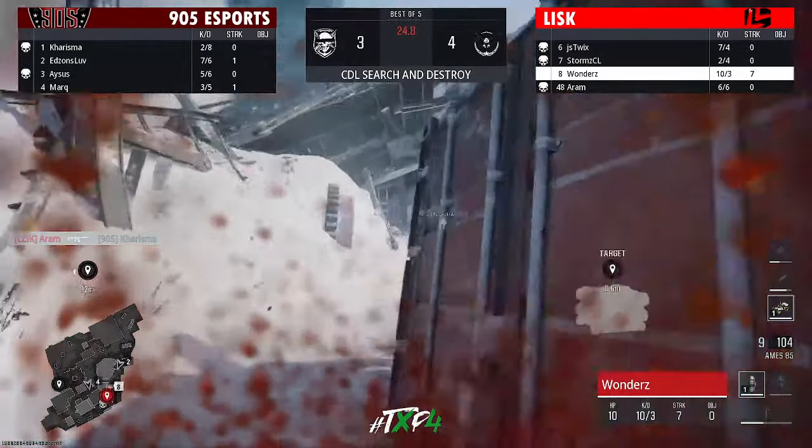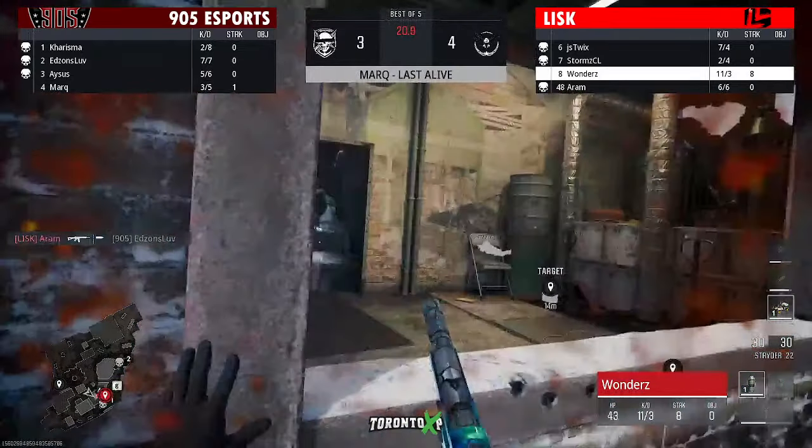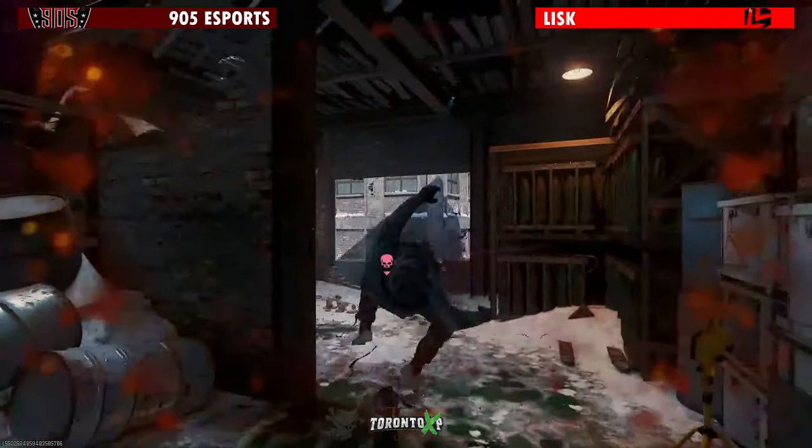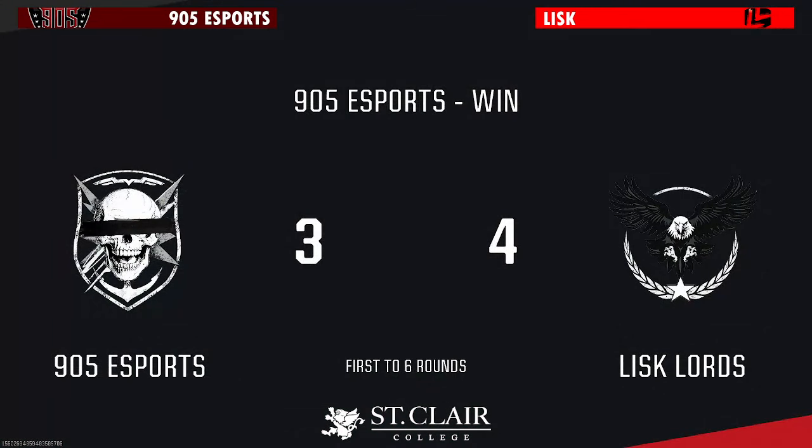Looks for one on the trade. Doesn't find Edson just yet. Finds the second. Puts himself in a 1v1 situation against Marky. He's able to stay alive. Goes for the pistol kill, but Marky in a great position there to give 905 Esports the round.